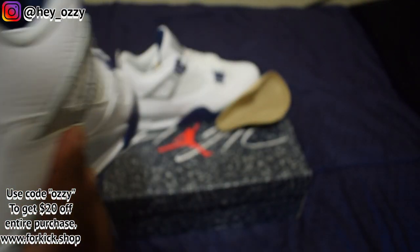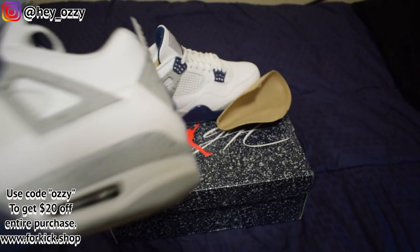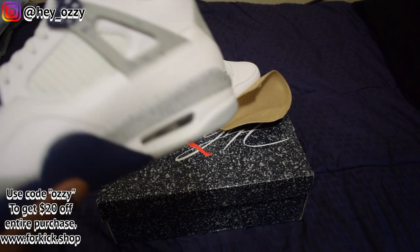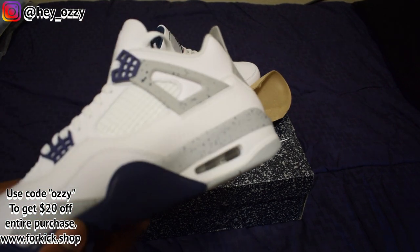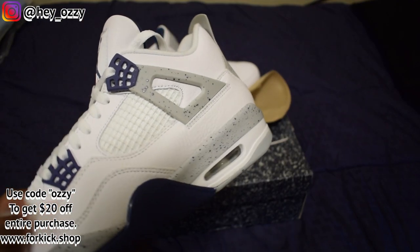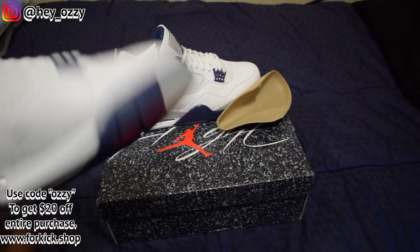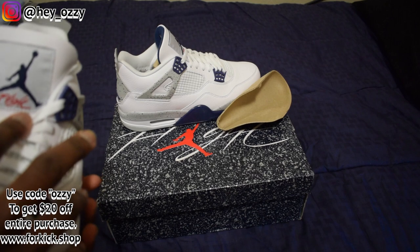So nice little details. So the shoe itself is very simple. It's literally 4 colors. It's midnight navy, the cement gray, white, and then the hits of red, as you see right here on the bottom and on the flight lettering.